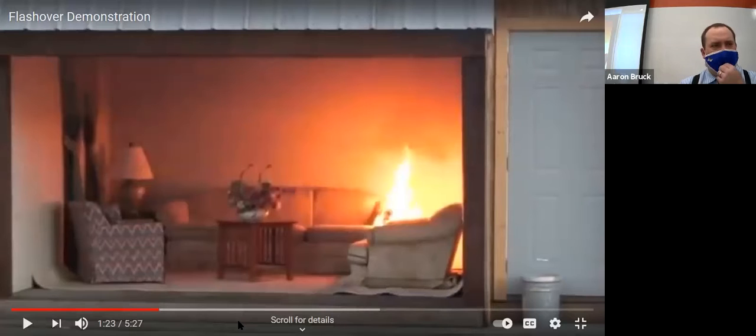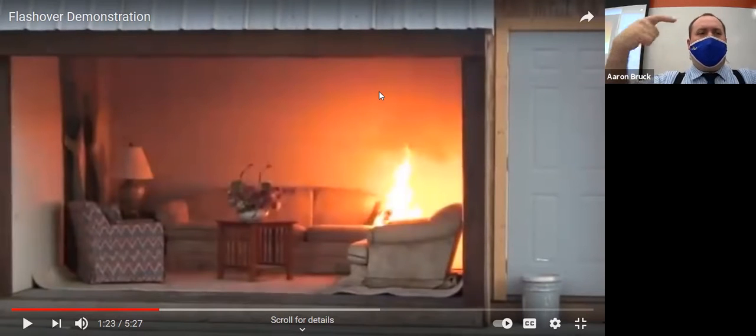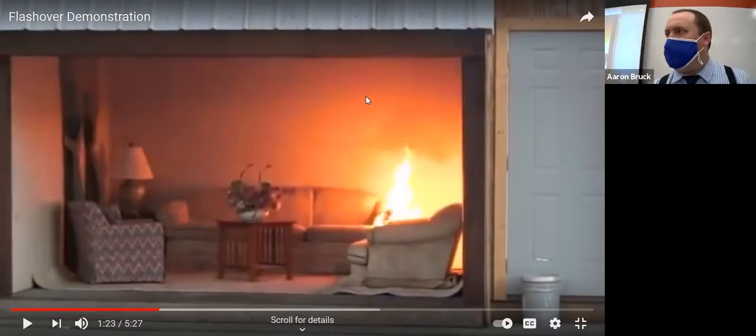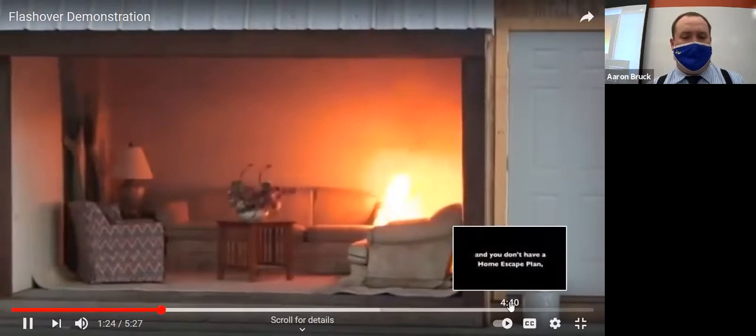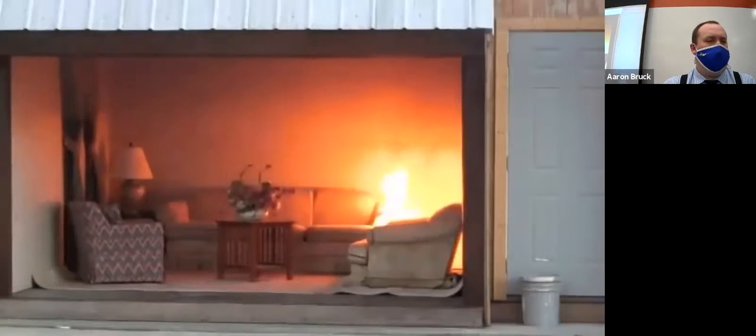All right, so I'm going to pause right here. You can see in this area here that black smoke has started to not only just form over top of where the fire is here, it is all over this area here of the roof. It's congregated in other areas. As they said in the voiceover, it's going to start ballooning out of the open structure that they've built here. And it's not going to take very long at all to get there. You can see the smoke coming out of the front of the structure now.